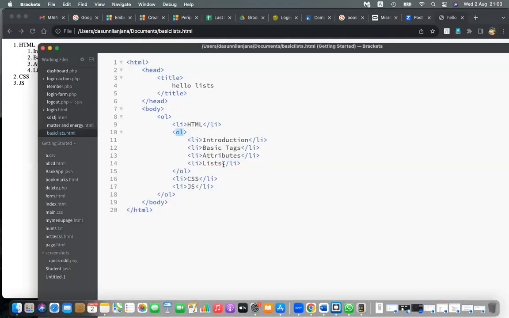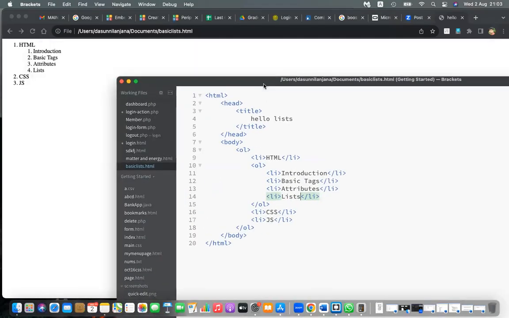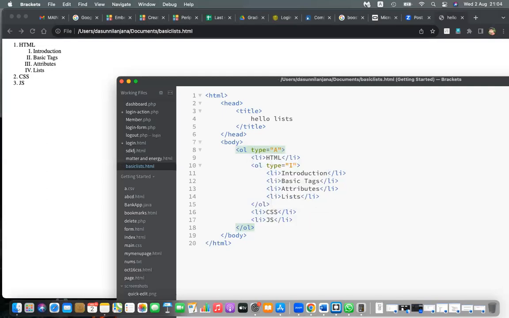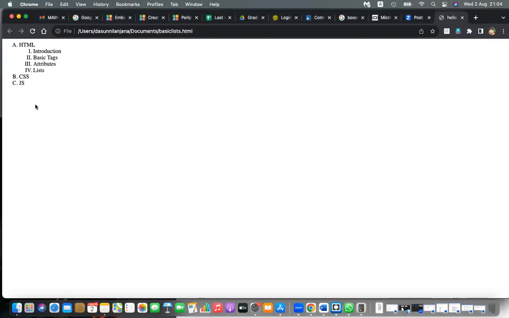You can see it's getting this number pattern, but if you think that this list should follow some other style, you can just go and set the type. Not just for the sublist, even for the main list, you can set the type. The type attribute gives you a few types, let's say this Roman number, and you can see the Roman numbers appearing. And for this one also, you can change the type. Let's say capital letter A, and you can see it's an ABC type list.